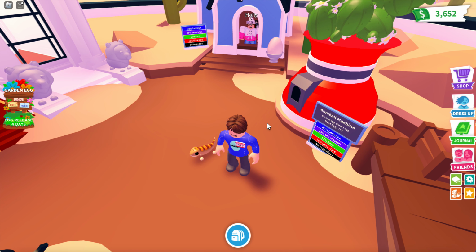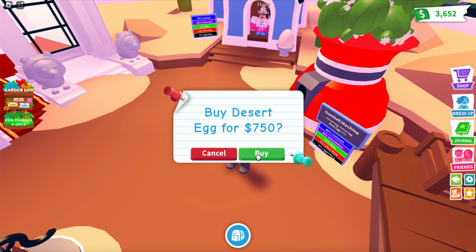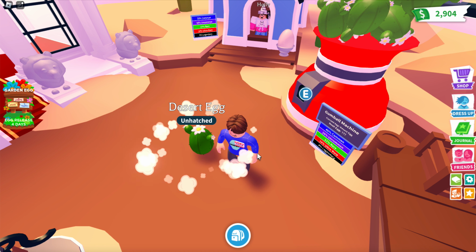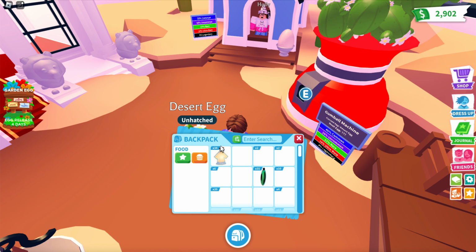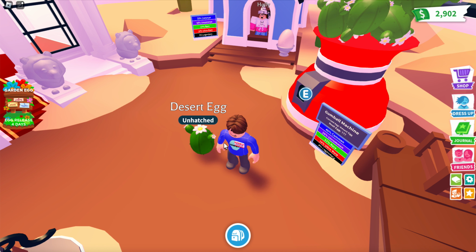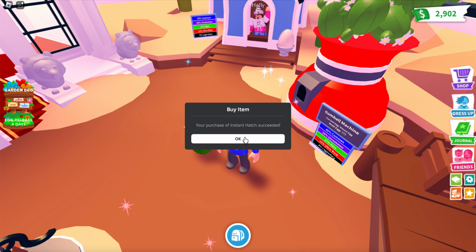Why wasn't it glitching at the beginning? For 10 minutes it wasn't glitching, and now it's so annoying. These sandfish, I want to kill them. You know, if I don't have enough, I'm gonna go on a rampage with my Robux. And I am not available to do that, you know? So, yeah. Let's hatch, hatch, hatch.